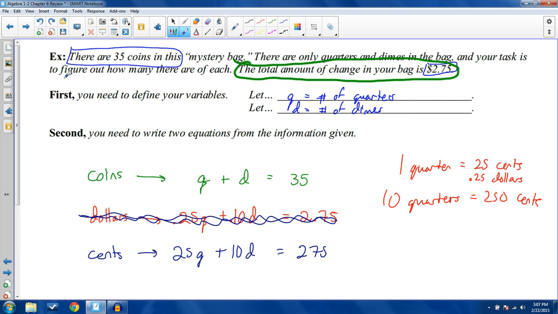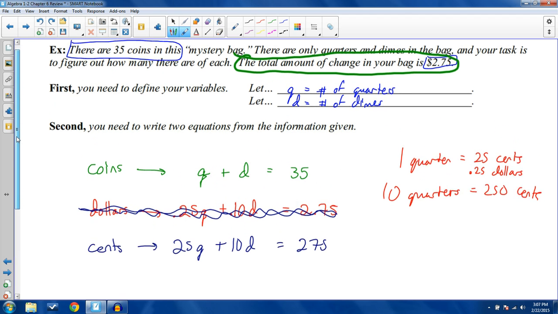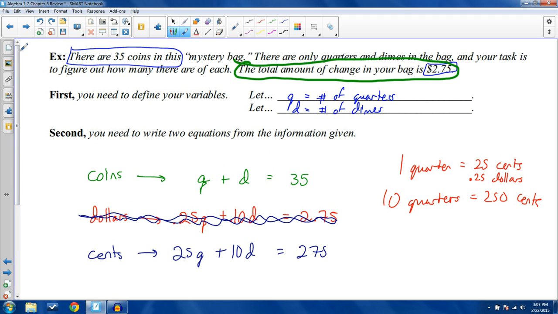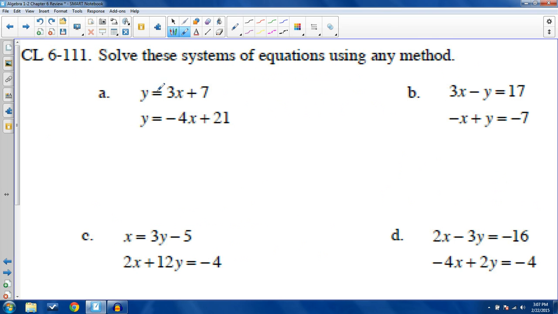Now I'm about to go through, I believe, 4 systems problems, and I'm going to identify different ways you can do that. Okay, this didn't copy over very well. Solve these systems of equations using any method. So our 3 methods are equal values method, where you get like y equals this and y equals that, and then you want to set this equal to that in order to solve for your first variable. Use that to solve your other variable.